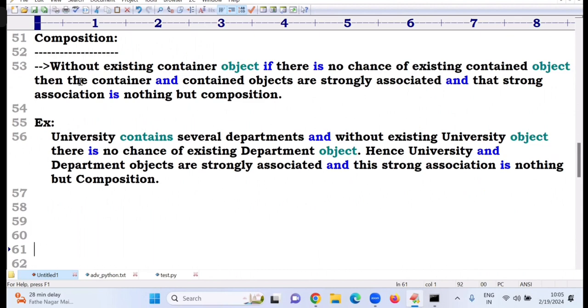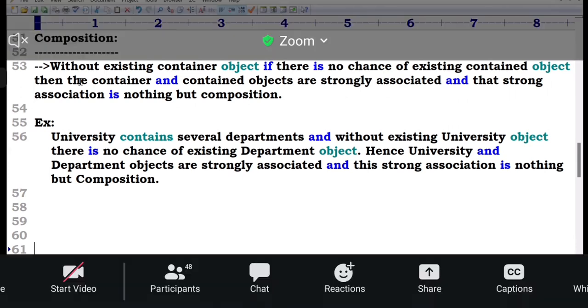University contains several departments; without the university existing, there is no chance of the departments existing.